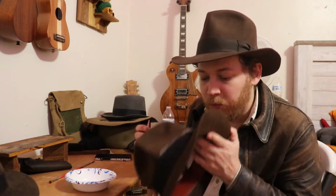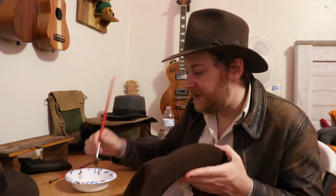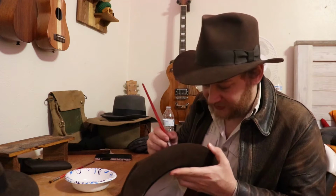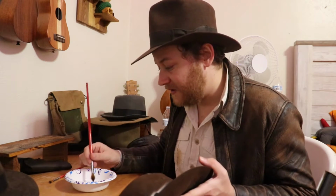You'll notice that with anything. It doesn't even have to be your hat. It could be anything. It's going to get dirty. But if you want something to get dirty and stay dirty, Fuller's Earth is the way to go. It pretty much stays put, but also it's not hard to clean off if you change your mind or if you make a mistake.